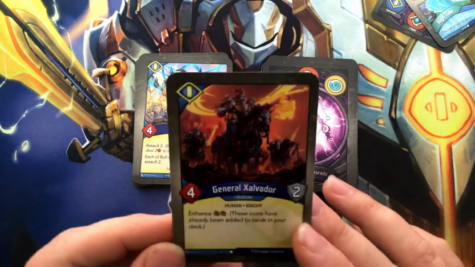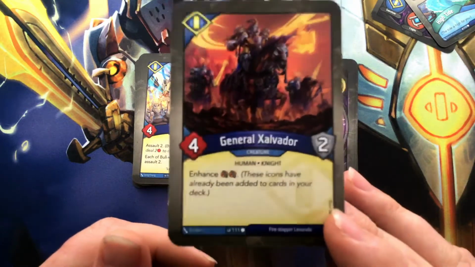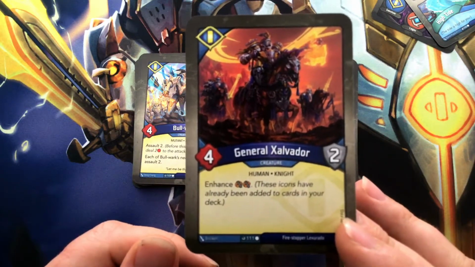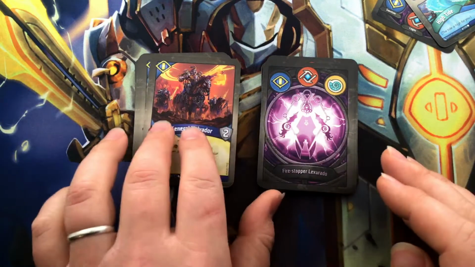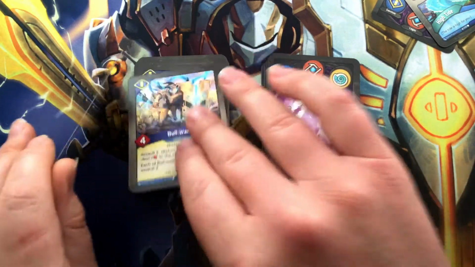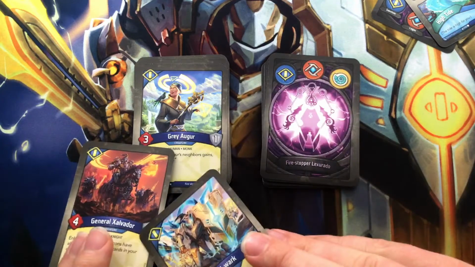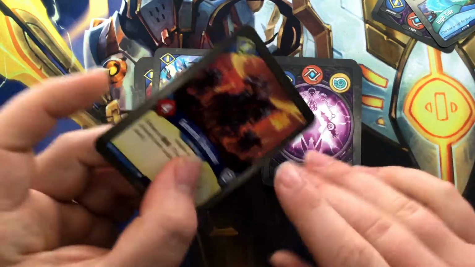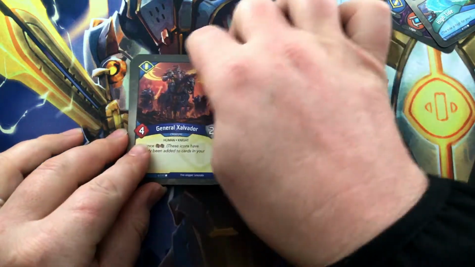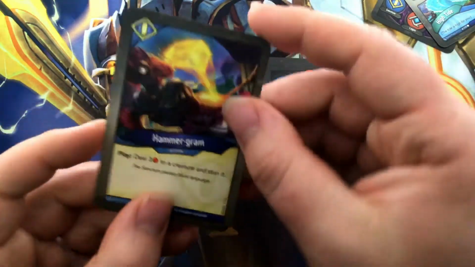Salvador, providing some of those capture pips we've seen. 4 power, 2 armor, human knight. Brings 2 capture pips into the deck. I like it with the Augur because this is a creature that you're happy to have fight and take damage, and it's okay. Doesn't matter. Second one of those. Okay, that makes sense. We've seen a lot of capture pips.